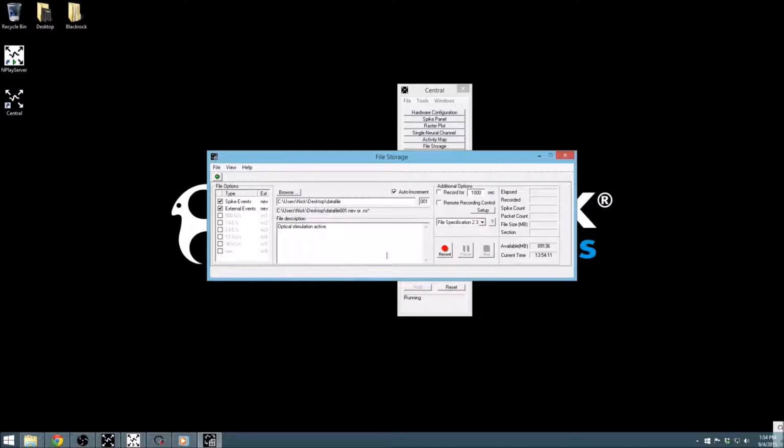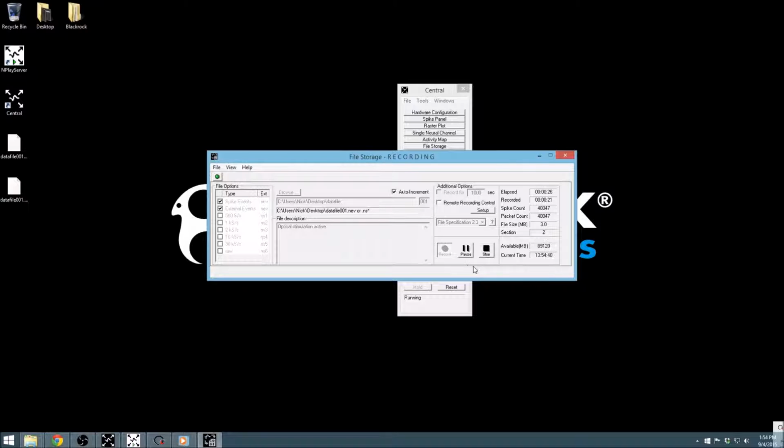Now that all of the options are set for recording, we can simply click the large red record button to begin the recording. After beginning the recording, many options within this window and in Central as a whole, such as sampling rate, will not be able to be altered. During recording, the options to pause or stop the file will be available. The stop option will simply stop the recording and close all file writing. The pause option creates a new header in the file and therefore splits off data into a separate chunk that can be seen when using our data loaders.